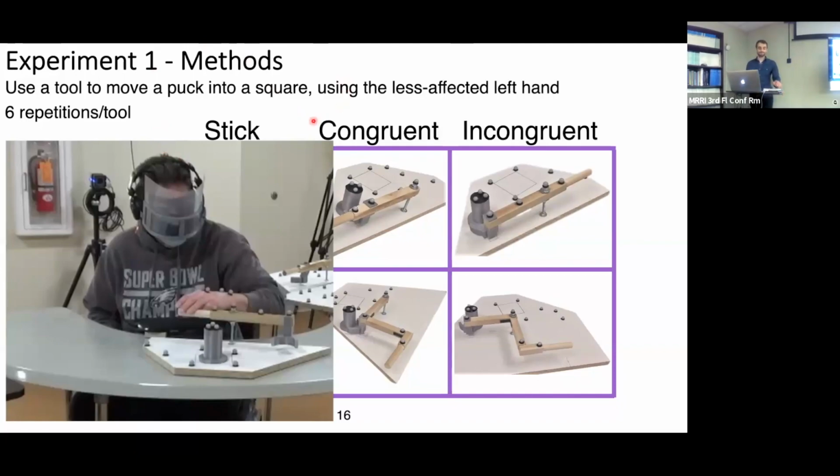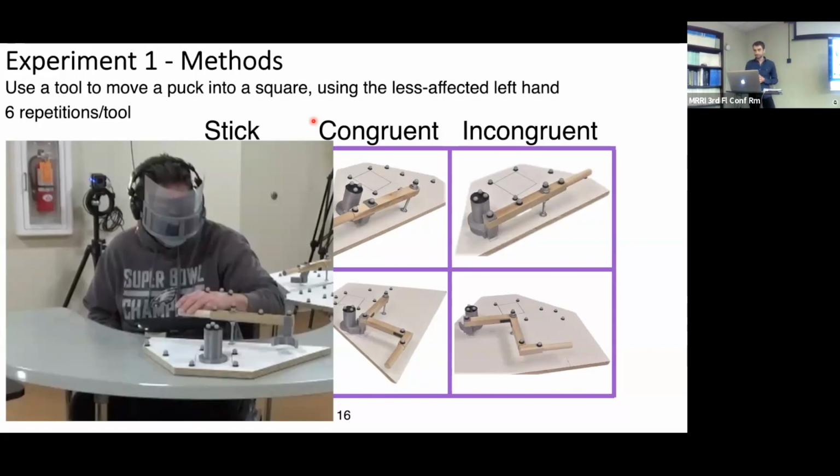So did you control for which hand they use versus what was their dominant hand? So all participants used the left hand, and they were all right-handed because they were patients. Some of them are using their left hand in real life now because of the hemiparesis in the right arm, but they were right-handed before the stroke.